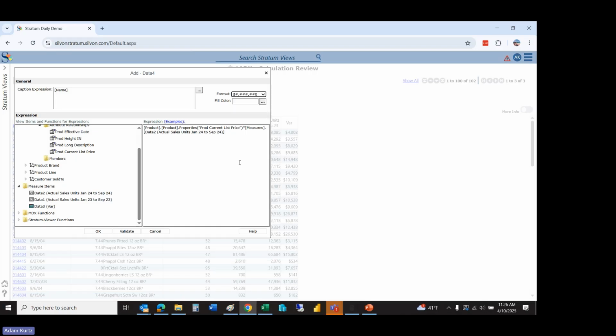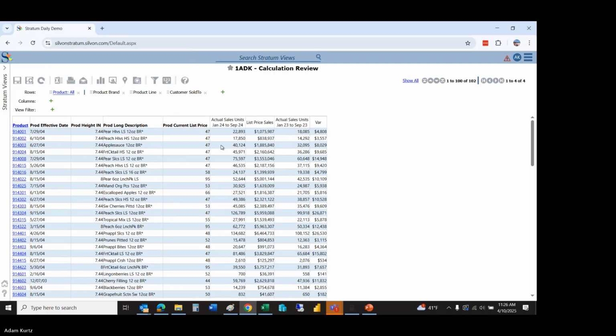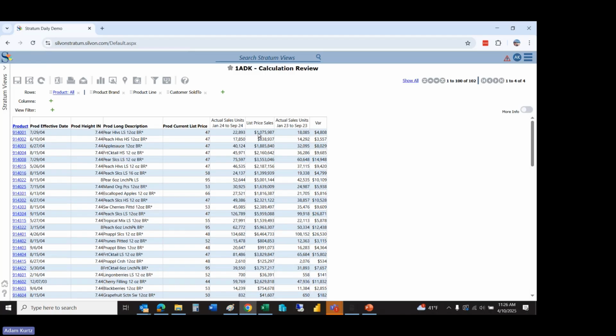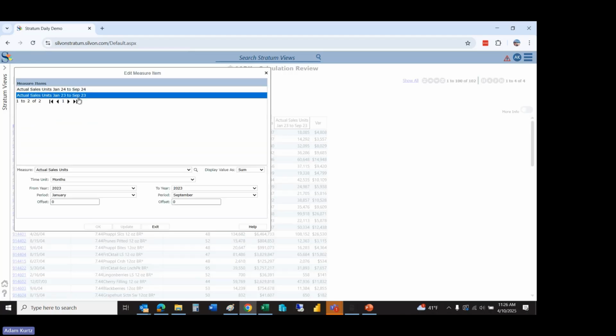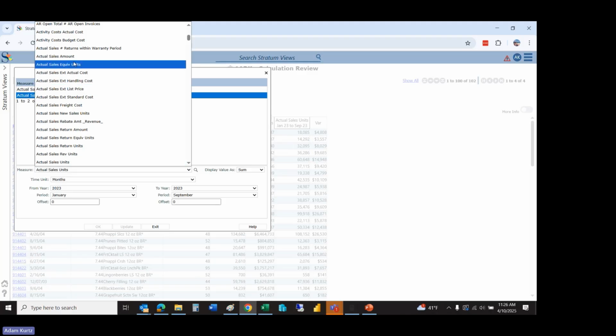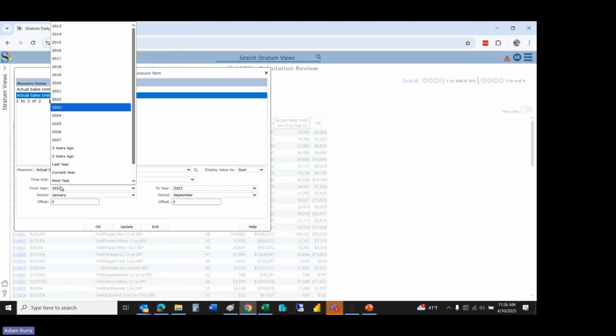And we'll call it list price sales. And there it is. And then I can take last year's units and make that sales amount for this year.